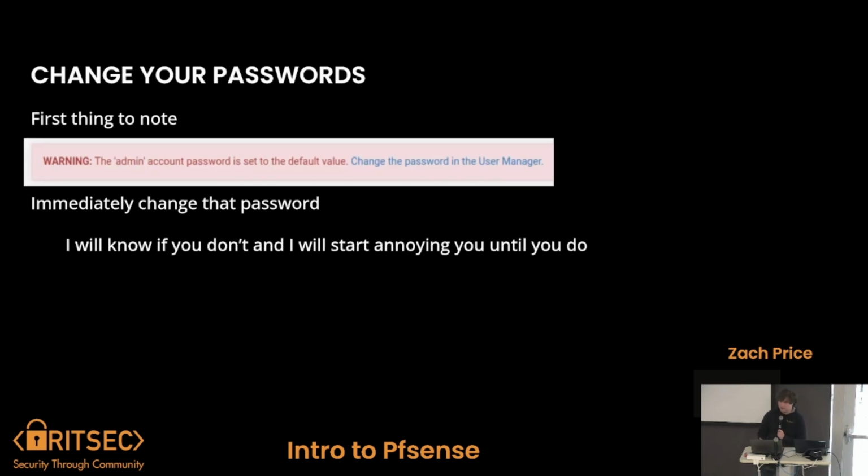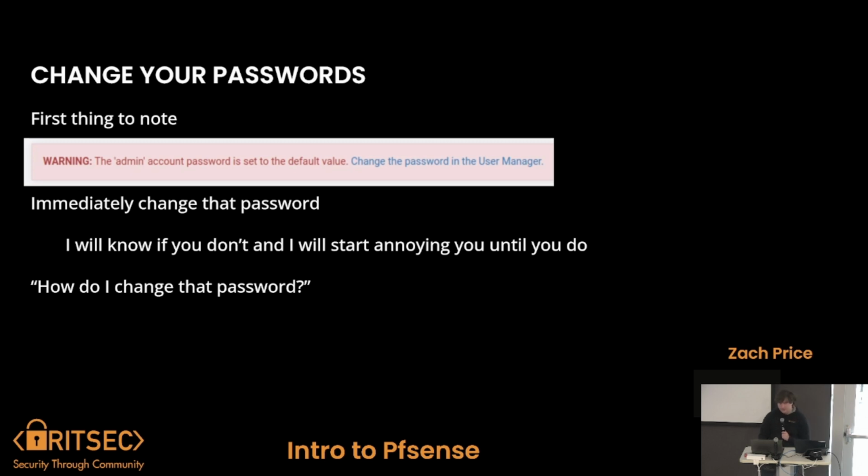I will be aware about an hour into the comp. I go in when I'm red teaming, I SSH in. If I can SSH in with default creds, I go into the command line and I just turn off your WAN interface. And then you have to deal with the consequences of that for the next 20 to 30 minutes, because I would just keep doing it if I still have access. So change that password. If you don't, it's just going to be really annoying for you until you change it.